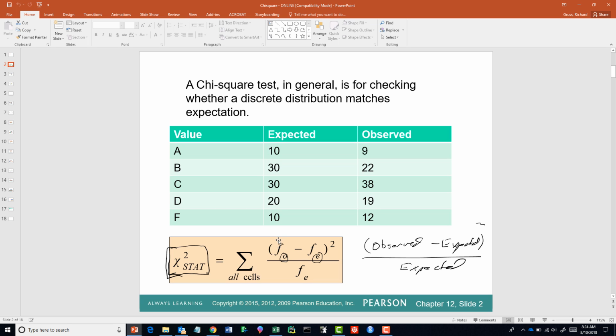you would expect. And so in all cases, your chi-square statistic is going to be the sum of all of these differences. So you're going to be taking the observed minus the expected and then squaring it, dividing it by the expected, and then adding them all up. So in this case, we've got 5 and 2 here, so we would have five terms that we would be adding up. Okay, so that's the basic idea of a chi-square test. Your chi-square statistic is calculated this way.